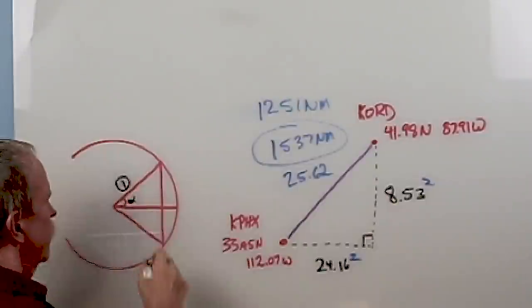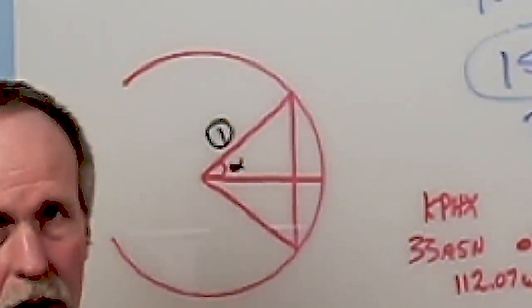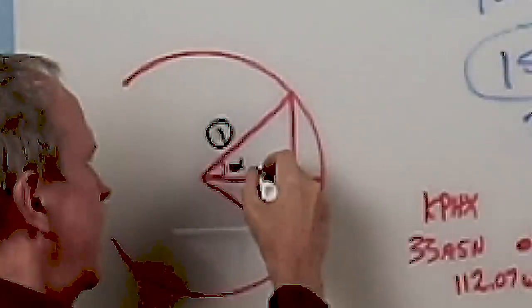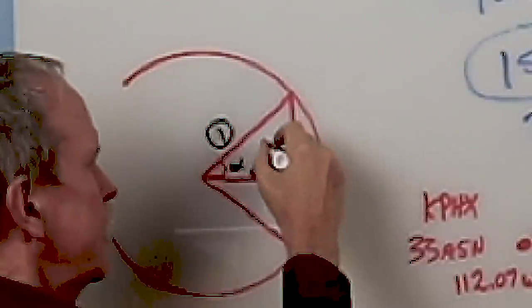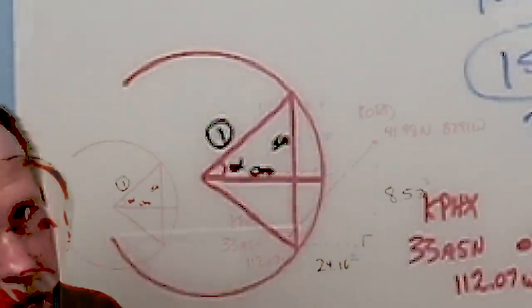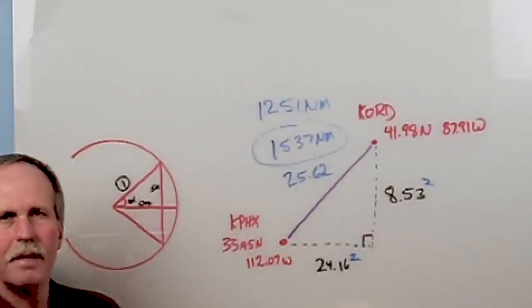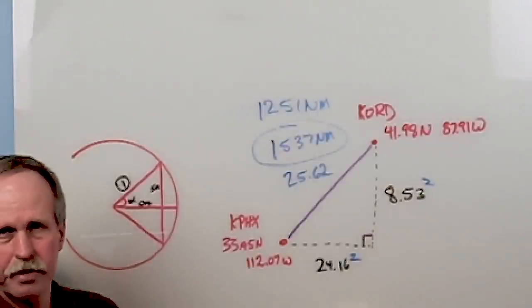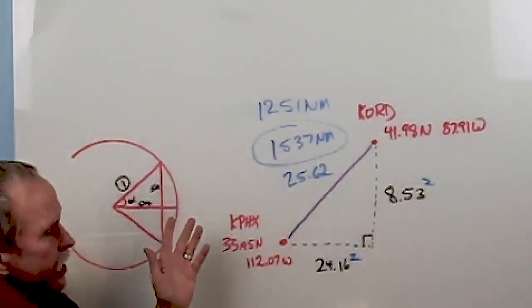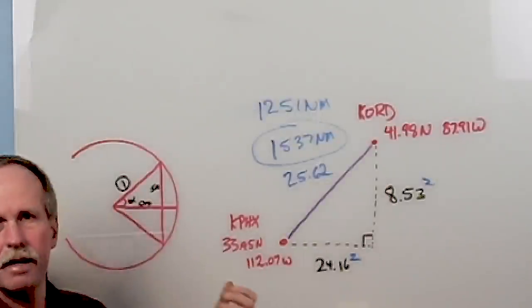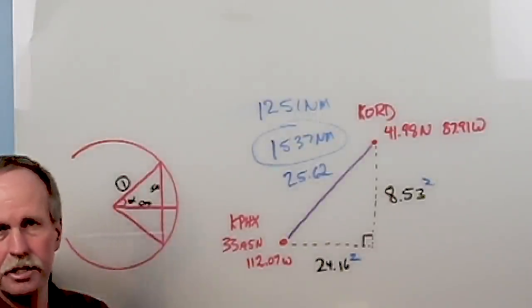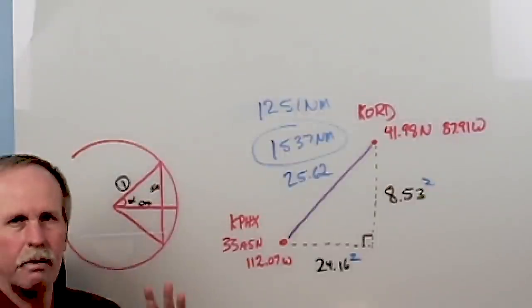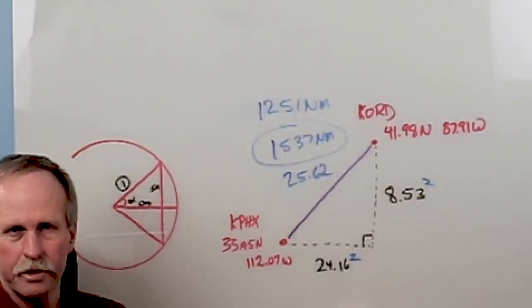Now as we recall from Trig on Tuesday, this side is the cosine. This side is the sine. Now most of the time we talk about six main trigometric functions. We have the sine, the cosine, the tangent, and then we have the reciprocals, which are called the cosecant, the secant, and the cotangent. However, those are not the only trigometric functions.